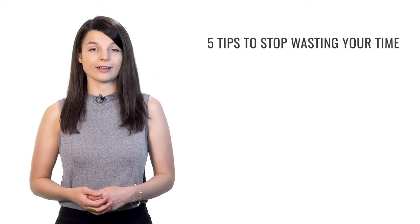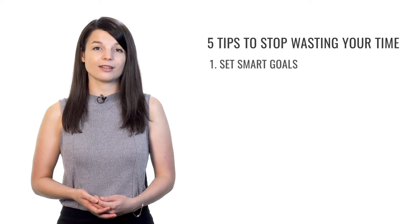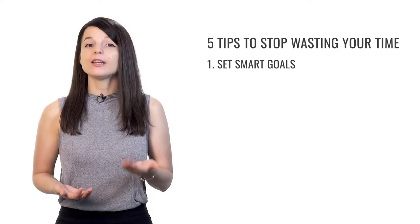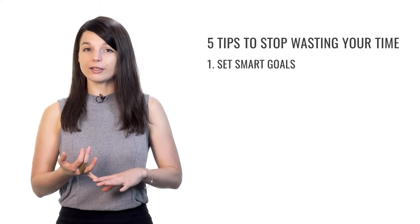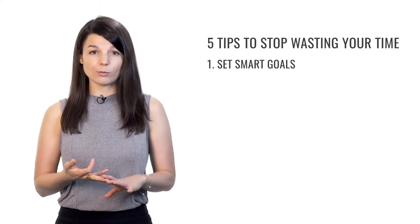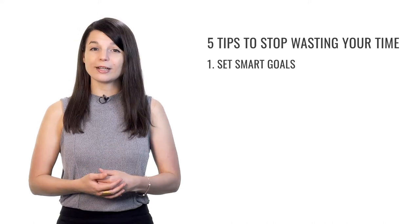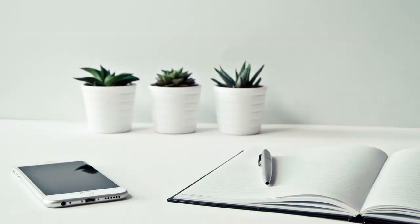Using this technique, you can push yourself toward your goal, especially at times when you feel least motivated. That brings us to the end of our five tips to stop wasting time and start learning a language. We've talked about how to set goals and think about new challenges. First, creating SMART goals — remember, SMART goals are specific, measurable, achievable, relevant, and timely. Registering for a test is a great example of a SMART goal.